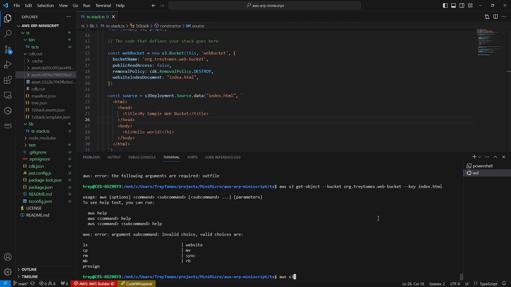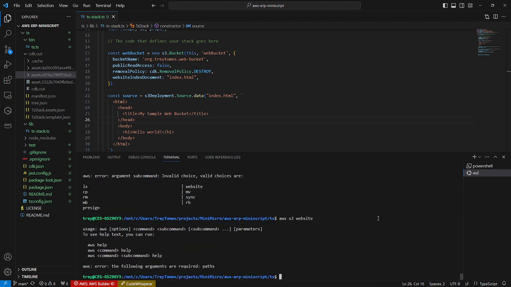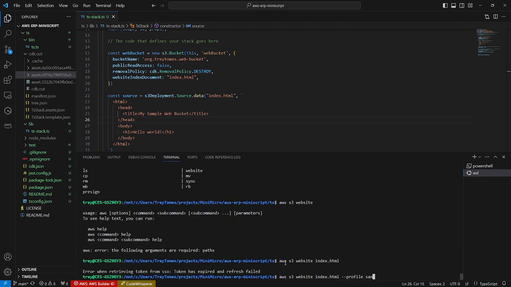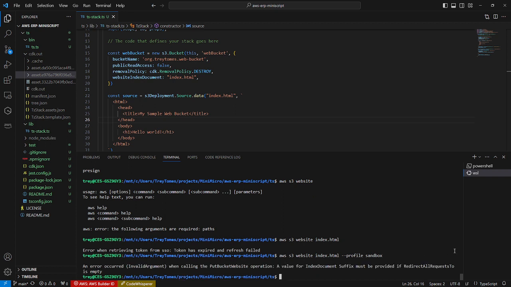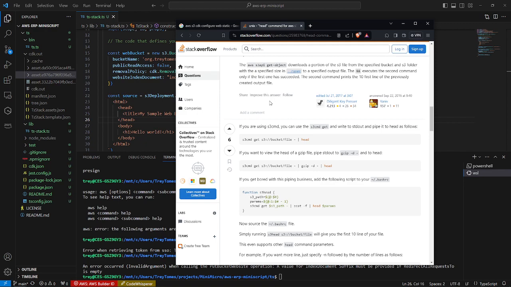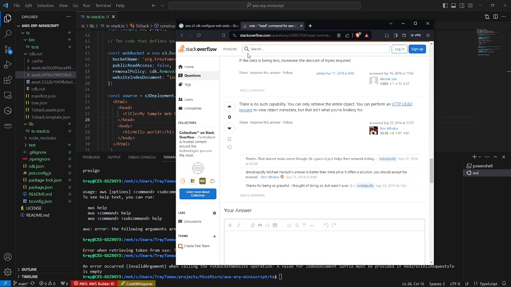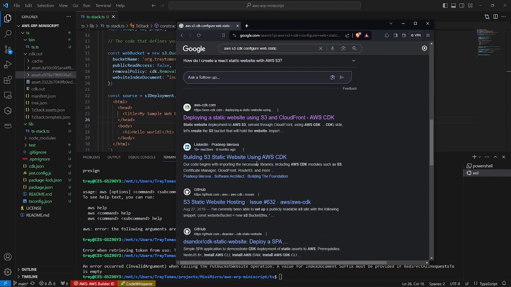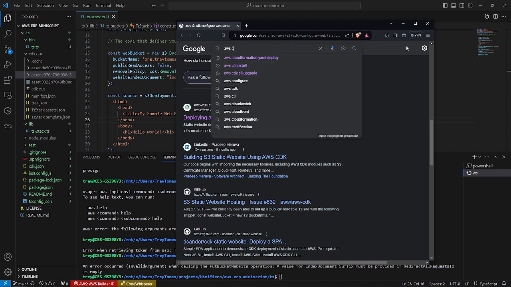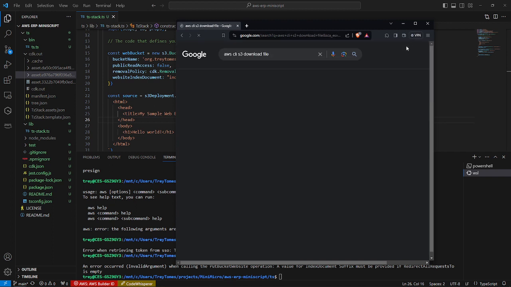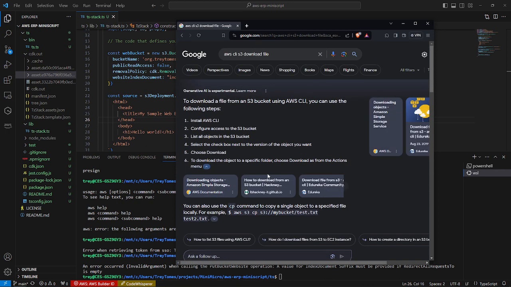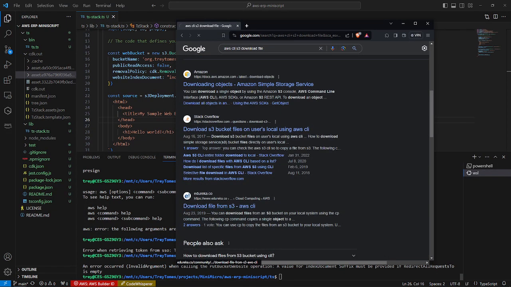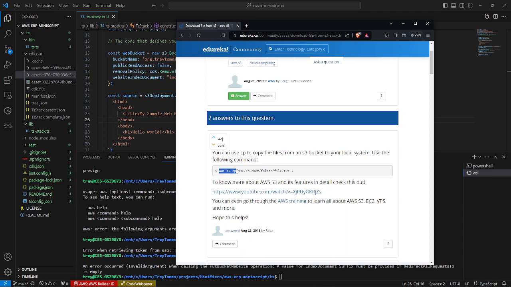Okay, another case we're going to learn as we go. So many different ways of doing this. There. That's probably what we should have done to begin with.